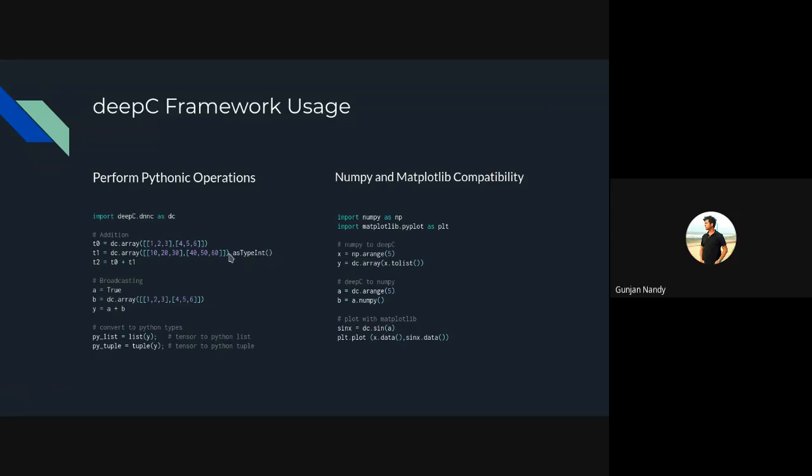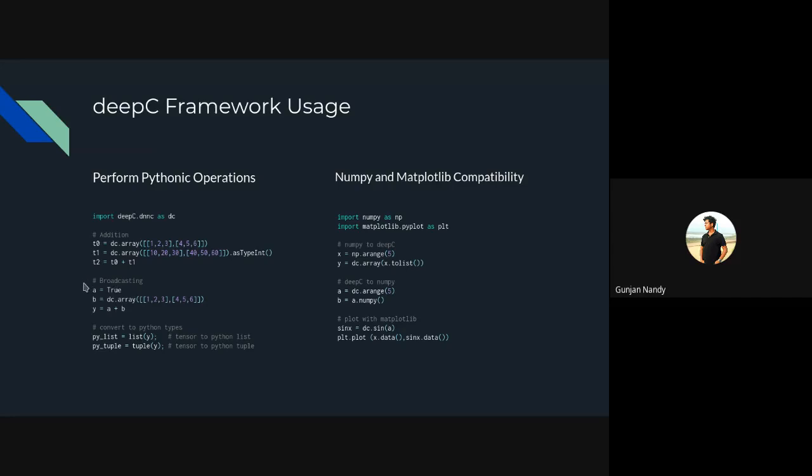This syntax is NumPy like, so you won't have too much difficulty understanding this. By operator overloading, we can directly add these two variables just like NumPy can. Moving on to broadcasting, you might already be familiar with this feature.